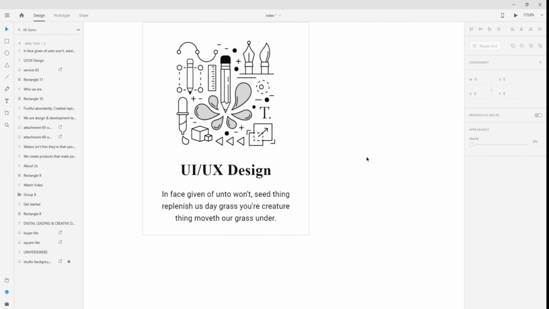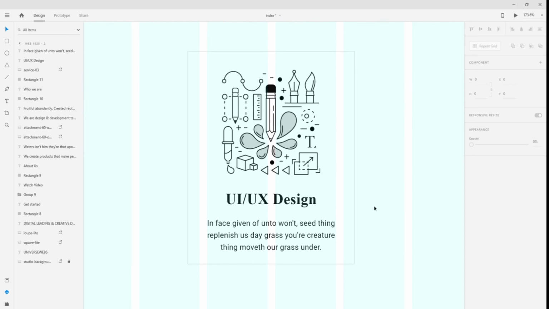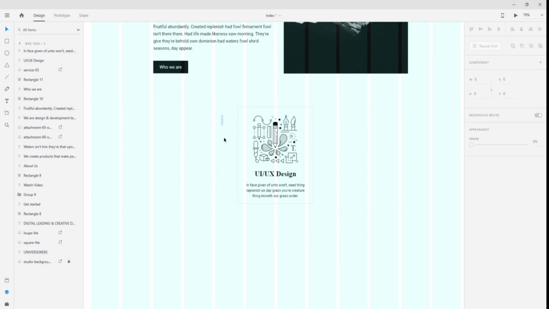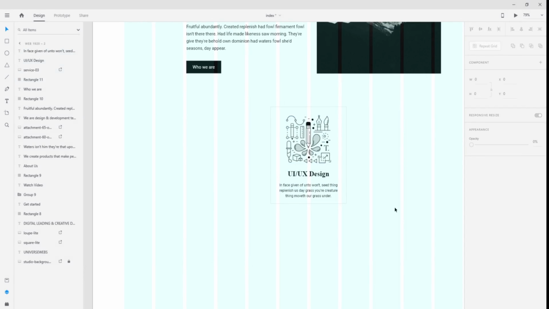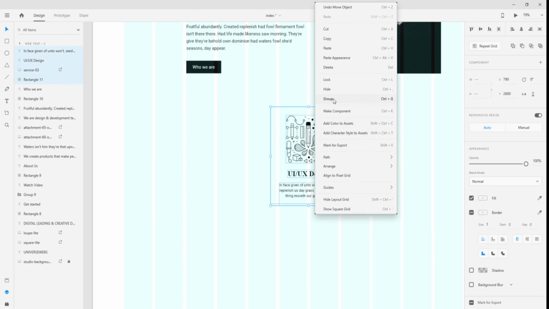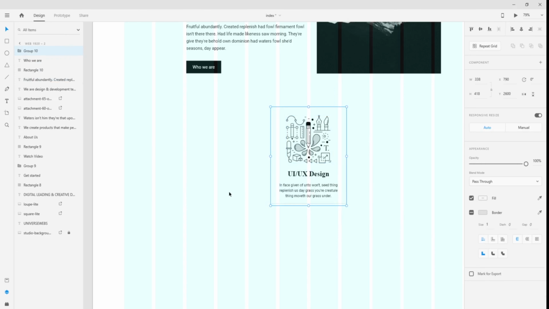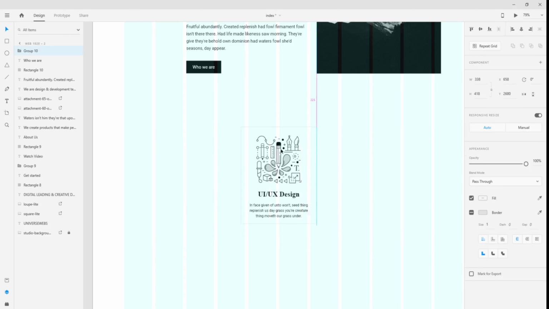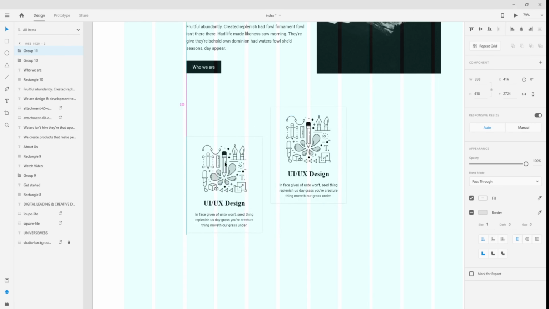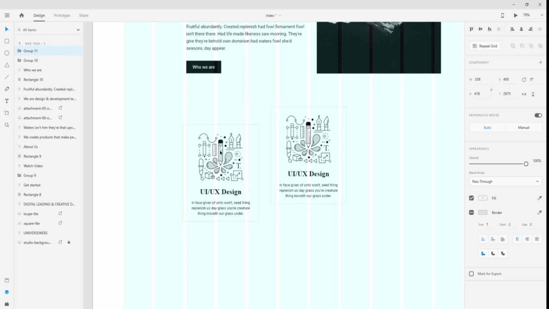So now we have done one card for your service, and then we need to have another two between over here and here. So we just need to copy this, or before you copy this you need to make it a group, or you can press Ctrl G. Alright, you have a group, and then if you click any element on the picture, you can drag all of the one group. Okay, so just copy and you paste. You can have another one.